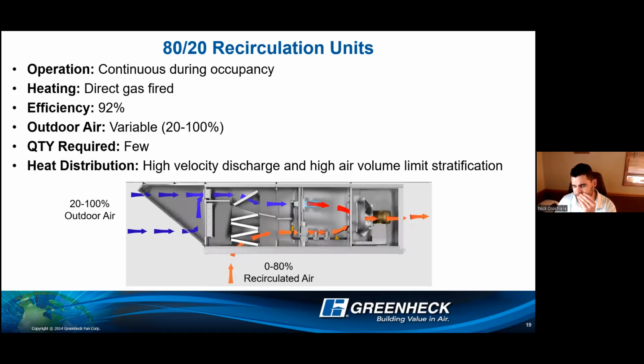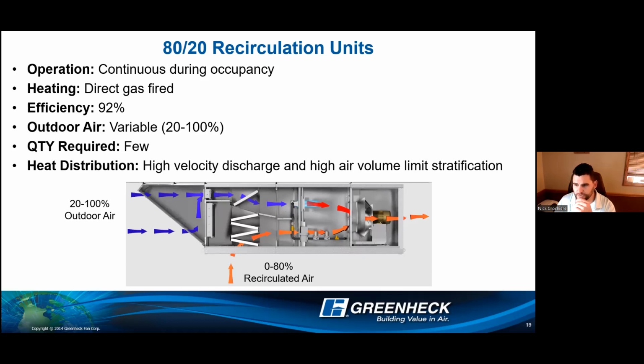So 80-20 recirc, this is more in detail there, a larger picture. Again, I described that already, showing that 20%, 80% mix. Going through, there's a plate in the middle blocking, air mixes after the burner and then gets into the space. So continuous during occupancy, direct gas fired, the efficiency is 92%.